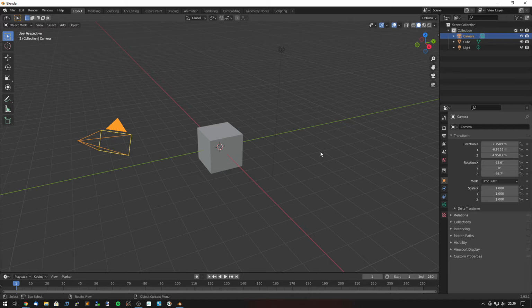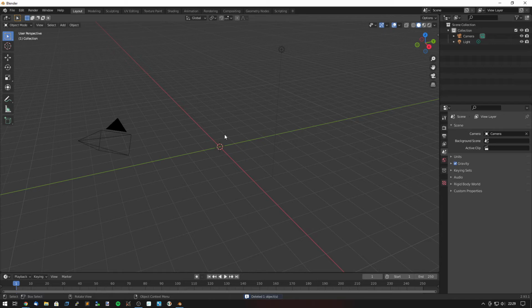Now it creates all these things by default. The camera we want to keep, the light we want to keep, the box we don't. So we're going to left click that one and just hit the delete key. It's probably one of the most deleted objects ever, because every time you create a Blender file, you delete that most likely.